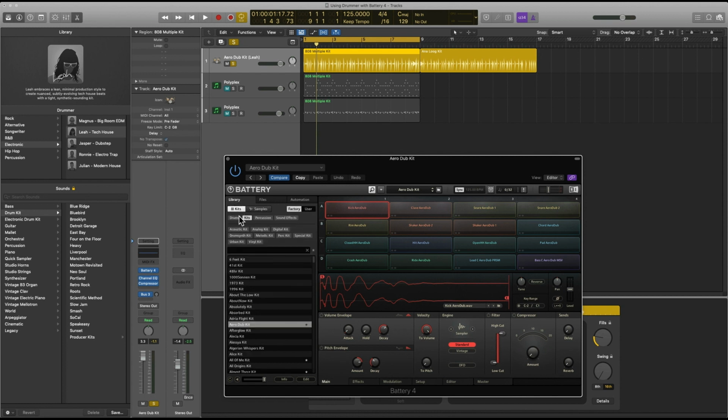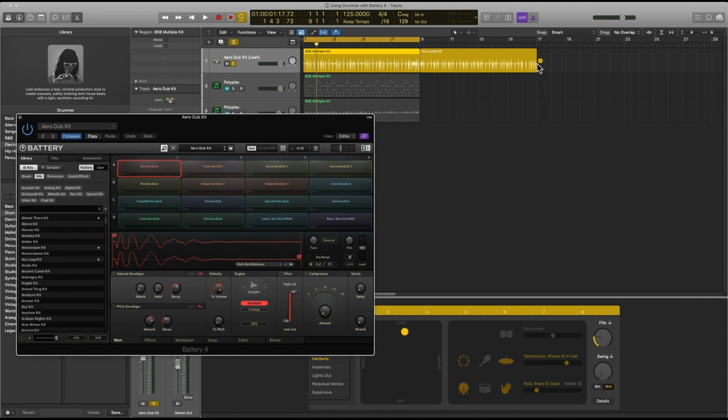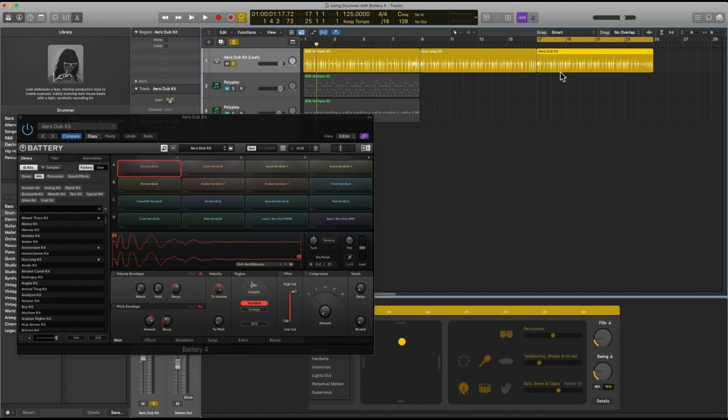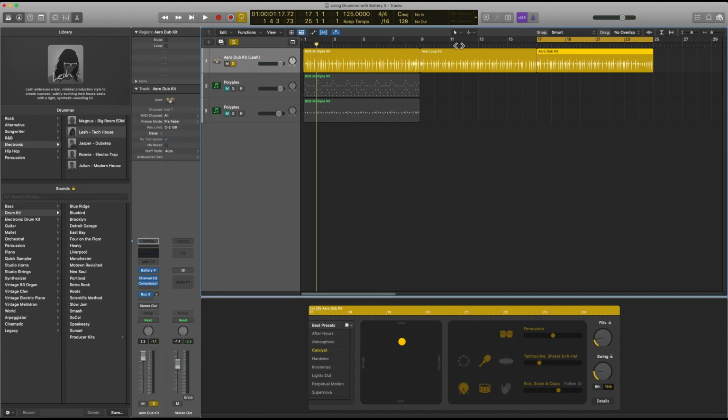So the other thing is that you can actually go through. Once you've created one, you can create more drummer sections. But what you can still do is edit the actual drummer. So even though you're not using drummer as the instrument, you can still edit. Like I said, this one is on Hardwire. This section is on Catalyst, and we could make that, I don't know, say Insomniac or something like that. And then you can obviously go and edit.